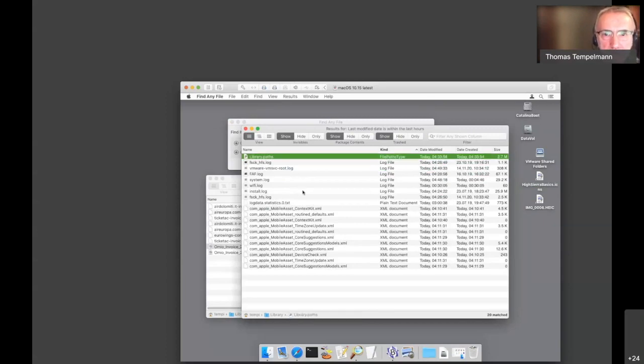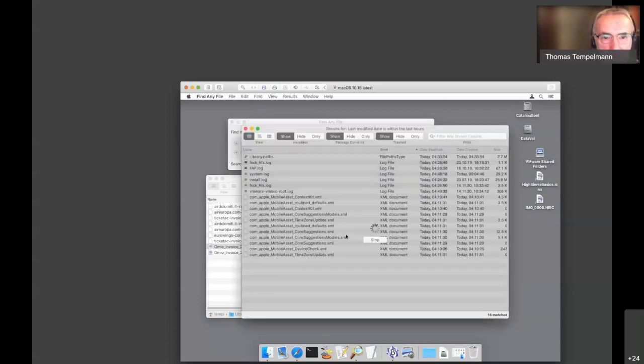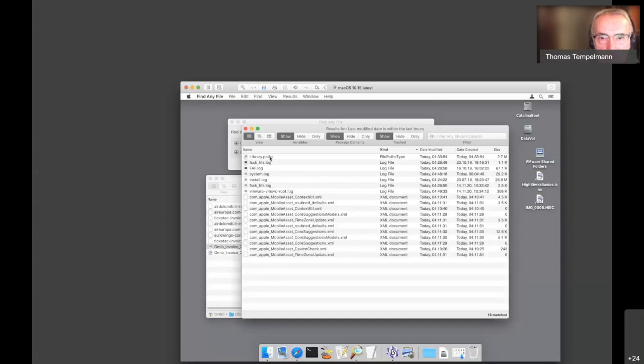And apparently, oh yeah, I created this just earlier when we started, the path file. When I started, I had done a search that found every file inside the Library folder, which are a few thousand files. And I saved it somewhere, and I forgot where. So let me just do that again. That was in the last hour. I already had it, but I closed it again. And I see it, so I can stop the search. So this file ended up, oh, I stored it in the Library folder, when I wanted it in the Desktop folder.